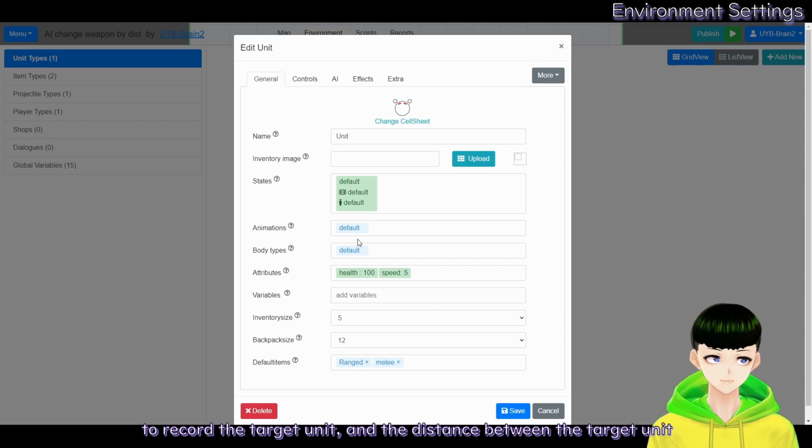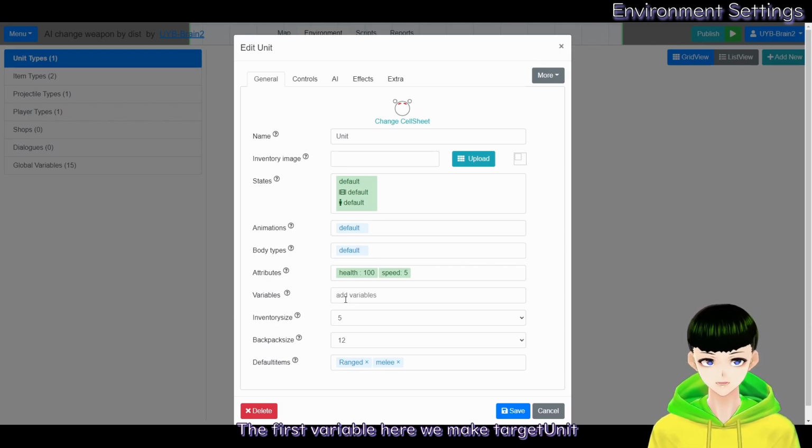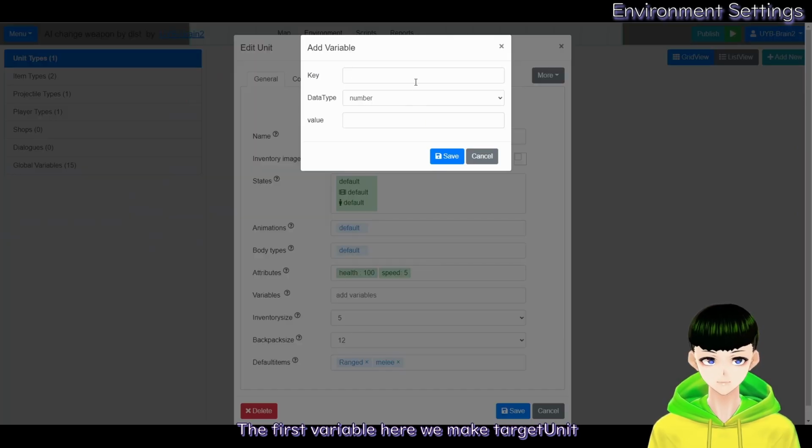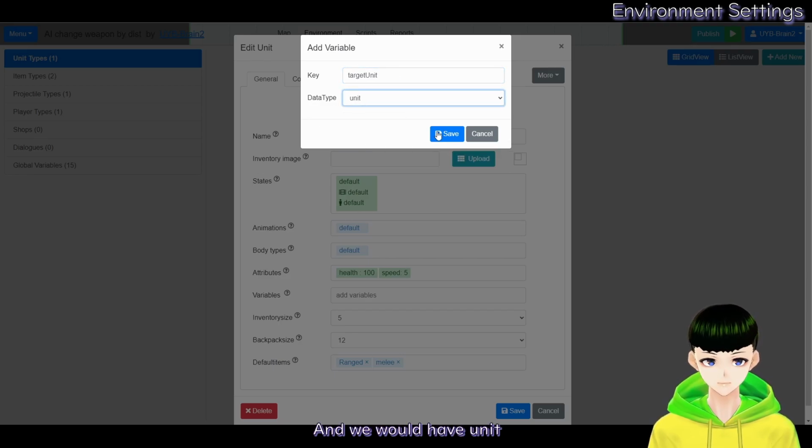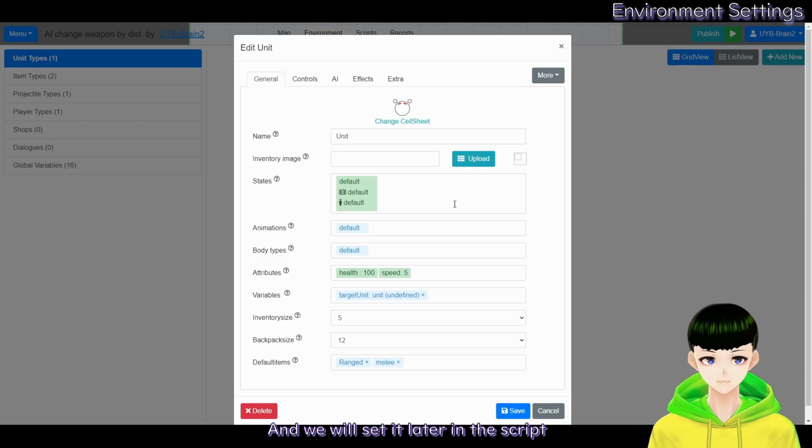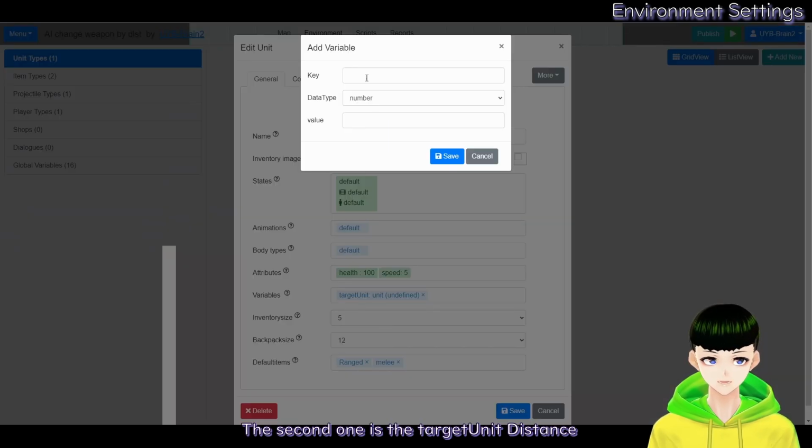Let's save it. Besides, we need to have some variables for us to record the target unit and the distance between the target unit, and whether it should change the item. So let's go. The first variable, we will make target unit, and we will have unit, and we will set it later in the script. The second one is the target unit distance.